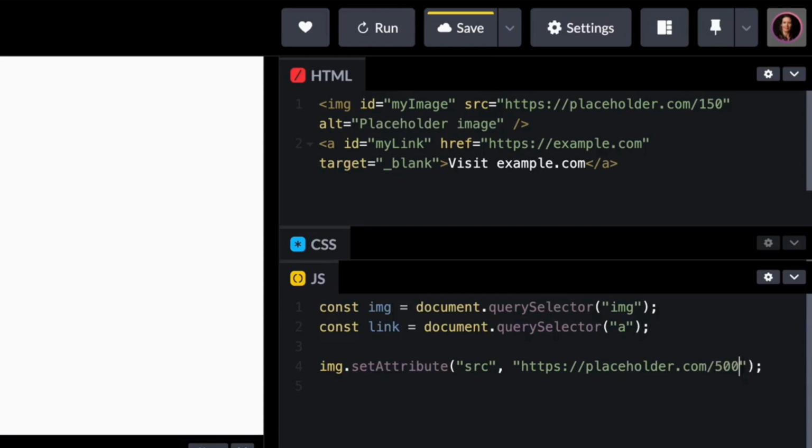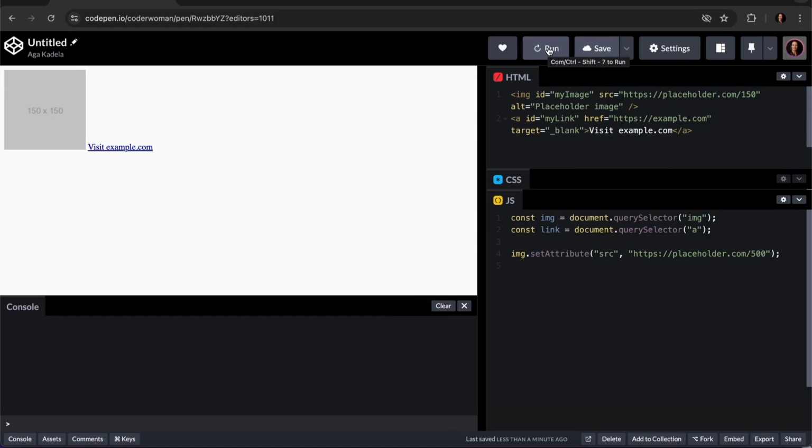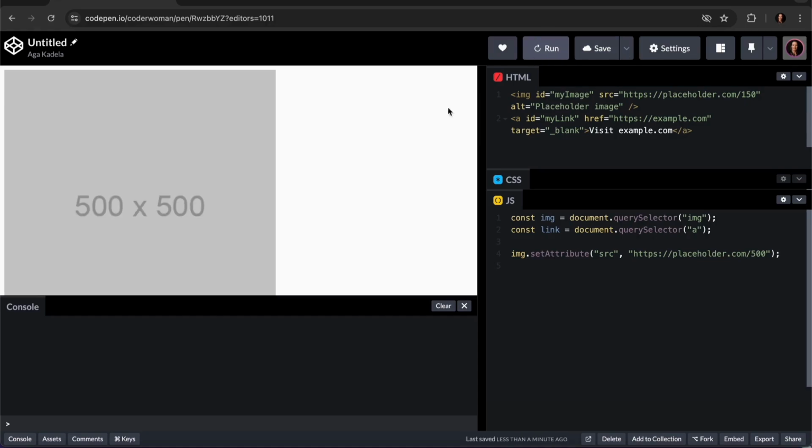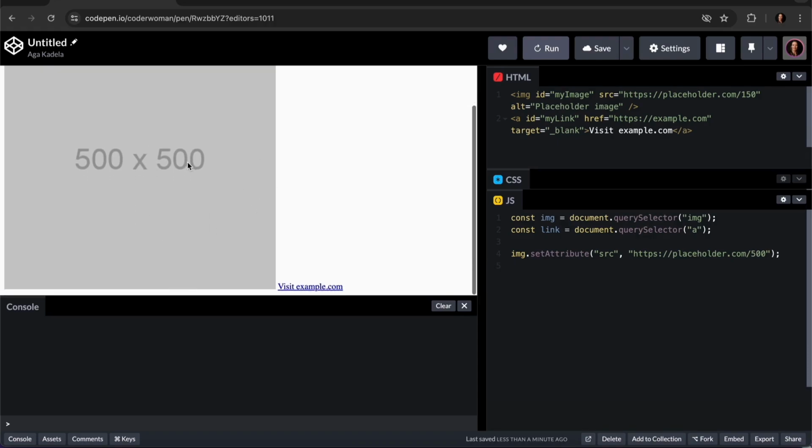If the image gets bigger, it means the setAttribute method worked correctly and we successfully changed the value of an existing attribute. What do you think? Will it work? Will the image get bigger? Let's check. Yes, it worked. So we can change existing attributes.